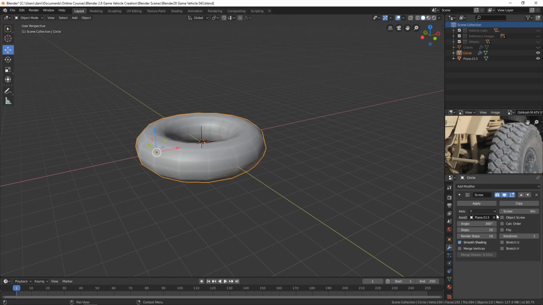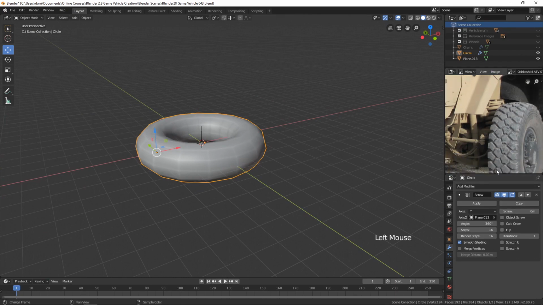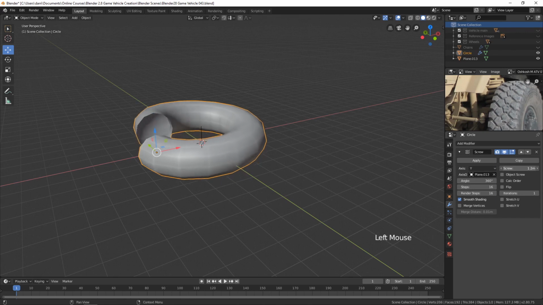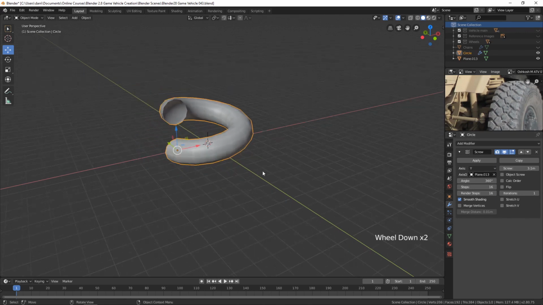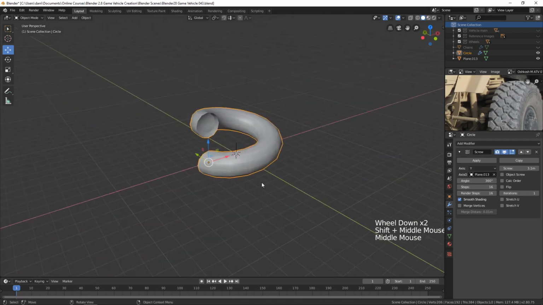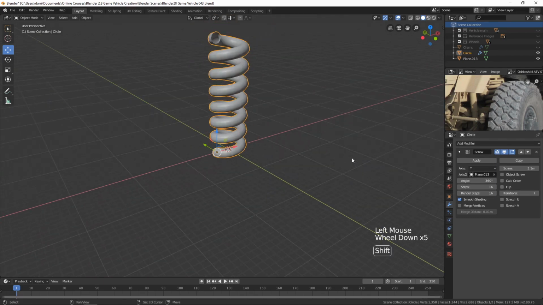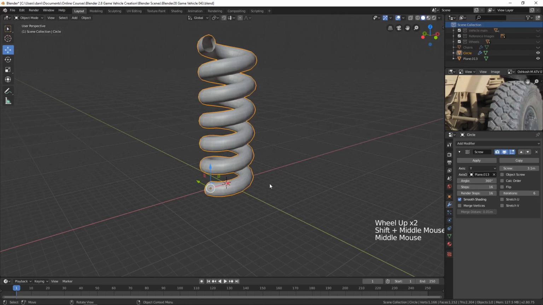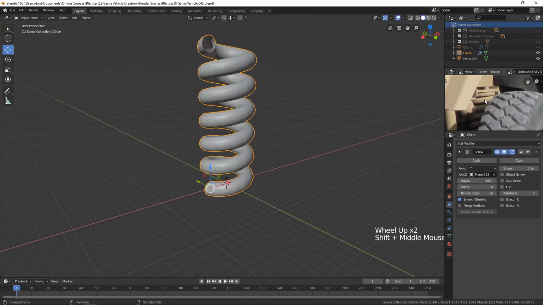Let's now play with some of these options and see if we can get it to look a little bit more like a spring. So over here, we can click and drag on the screw field right here, and that'll open that up a bit like that. That's good. That's what we want, right? How about iterations? If we click and drag on that, sure enough, we get several iterations there. Now, we kind of want it to be a little bit thinner, right? It needs to be a thinner tube.